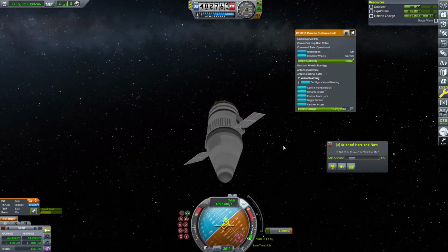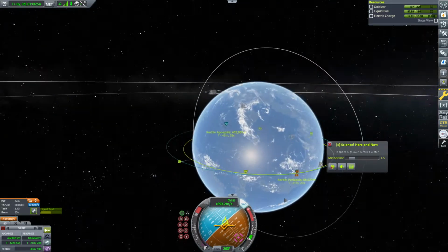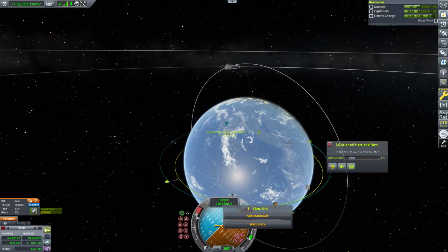And we should, of course, be on the maneuver node. Call that good enough. How's our intercept looking? Separation of 3.5 kilometers. That'll do. So now we're going to go to target retrograde here.